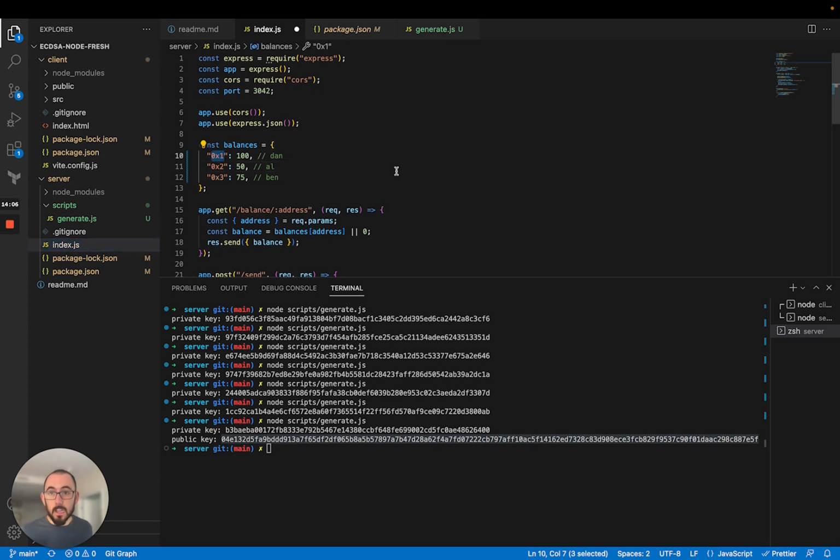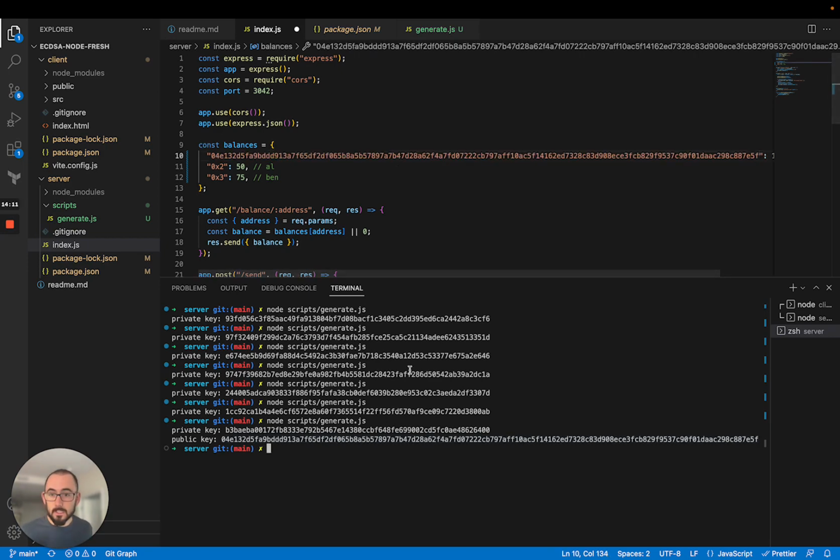So what we could do now is in the server, we can give these better addresses, right? Now we're starting to use public key cryptography. We could give these addresses like this. That could be mine, right? And I'll control it with this private key. Let's pretend you don't know what that private key is.